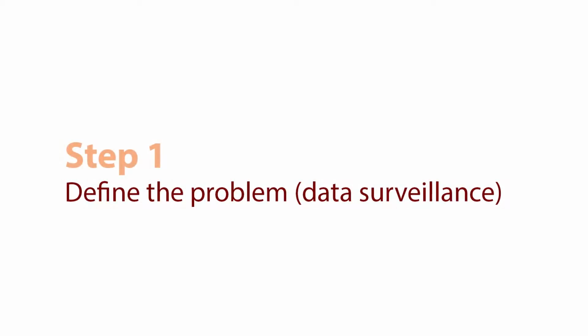So an important approach to solving health-related and social problems in the community is the public health approach. And this approach involves 4 primary steps. The first step is defining the problem. This is also referred to as data surveillance, and it really gets at the magnitude of the problem. Who does it affect, where, and does it change over time? So decision makers can use these data to identify when, where, and to whom programs and resources should be allocated.